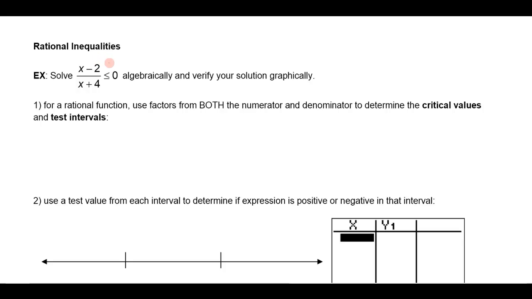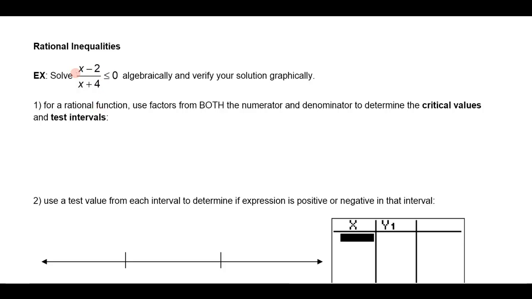Hi everybody. In this lesson I want to show you how to solve a rational inequality. Now a rational inequality is a type of nonlinear inequality, and if you've never solved a nonlinear inequality before, you may want to go back and look at some other videos I've made, some on quadratic inequalities and a polynomial inequality that explains some of the background for how we're going to solve this one, and that might make this lesson a little more understandable for you.